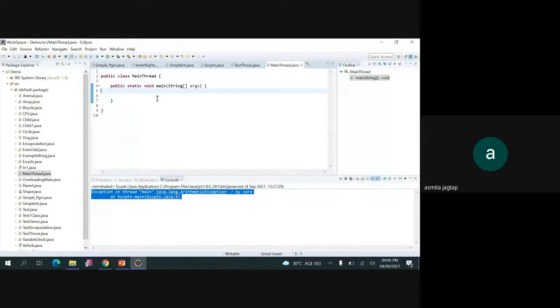So this is my public static void main, where I am taking Thread t equal to Thread.currentThread. Then we'll check t.setName, and we will call it main thread.